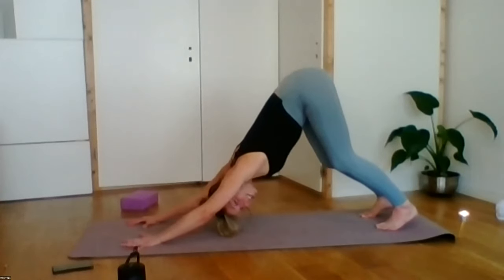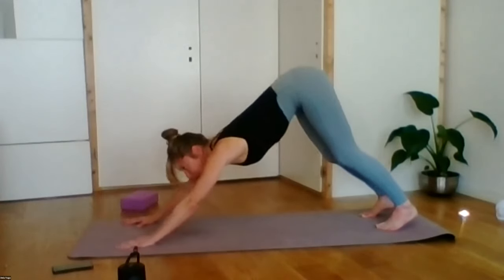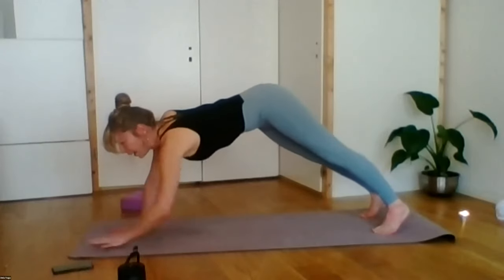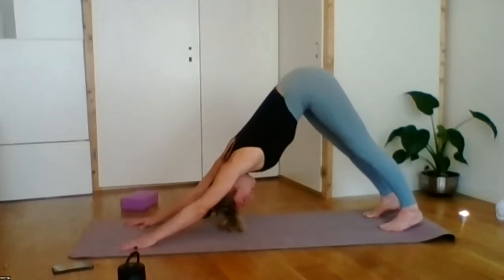You can bend the knees in the beginning. That helps a little bit to lengthen the spine. And don't forget to breathe. Long inhale and deep exhale.